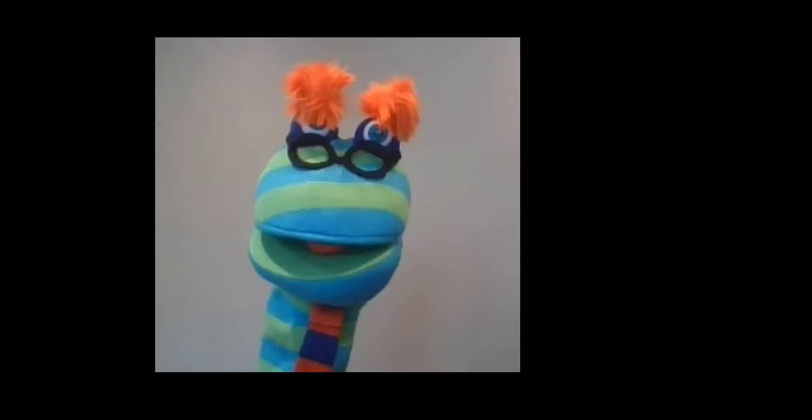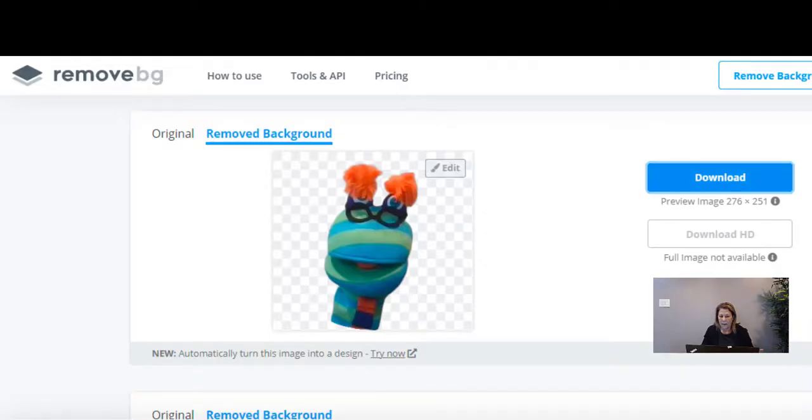Now, I have a video about that, and you can go ahead and see it in more detail if you would like. But basically, I went to this program called removebackground.com or remove.bg, and then it removes it. I just pulled in my photo, it took off the background, and that's the image that I have. Now I'm going to upload that image as my profile picture with the white background. I think it'll pop better.